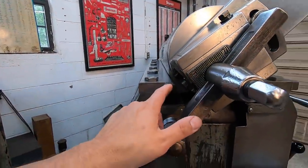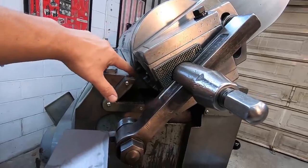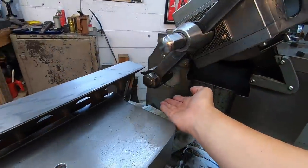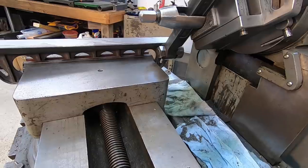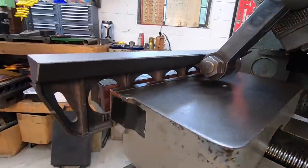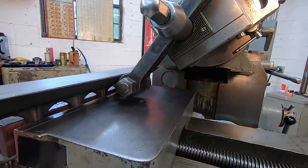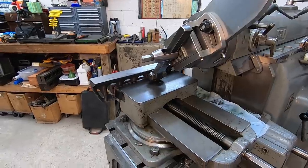And you can see that I'm clearing here as well. So this is the problem. This is where it was hitting, right up in there. So we should be good right there. And we're also clearing the tool here on the vise. That was just something else you had to make sure, that you're not going to hit the vise there. So we've got plenty of clearance everywhere. All right, so everything's back in order. We're going to reset and make a cut.